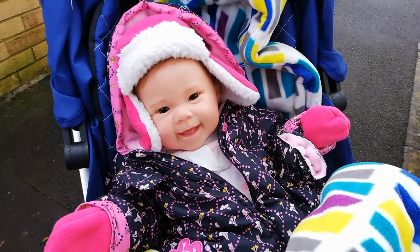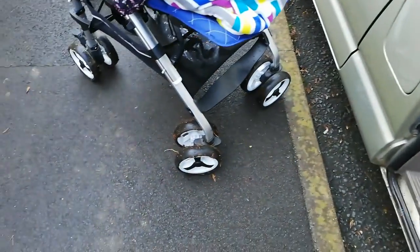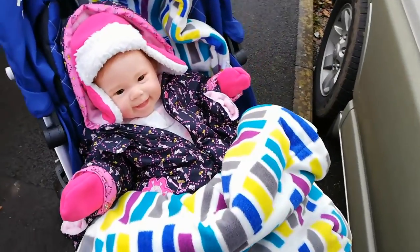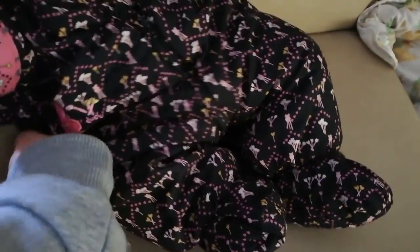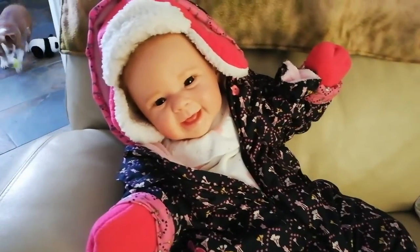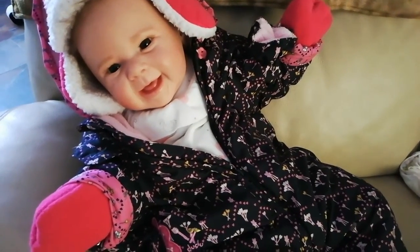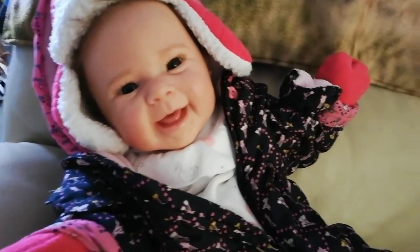Hey, let's get you back in the van now then. So we've got Millie in there. The bottom of the pushchair is all dirty. So let's get going. See, it fits her everywhere else. It fits her perfect in her legs. Just doesn't go around the top half, does it? Millie's going to get all the toys out of her bed now. Choose one to play with, even though we've just been on, I don't know, 3 miles I think we walked this afternoon.